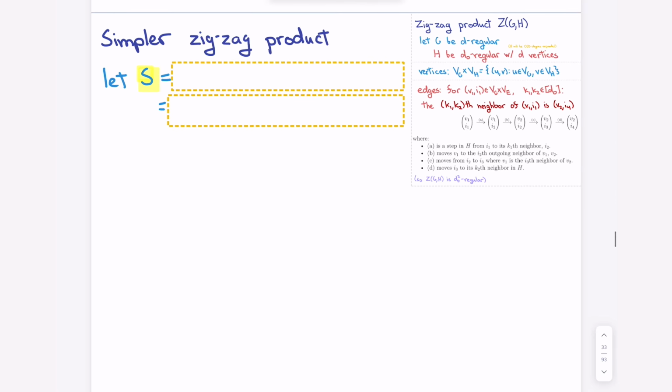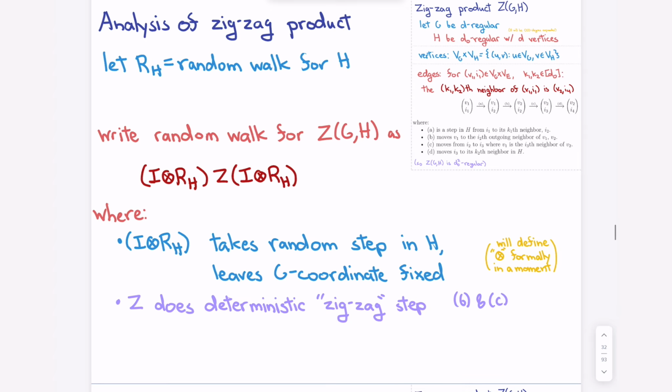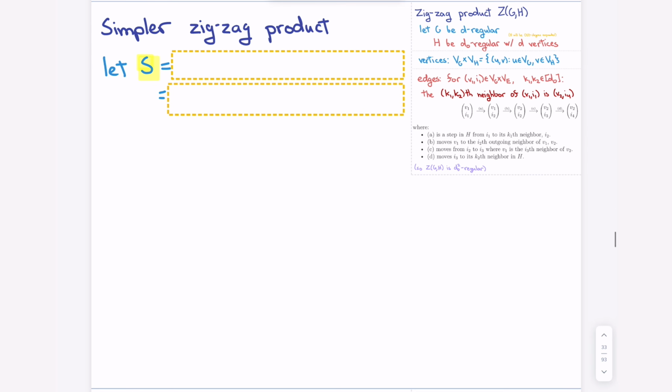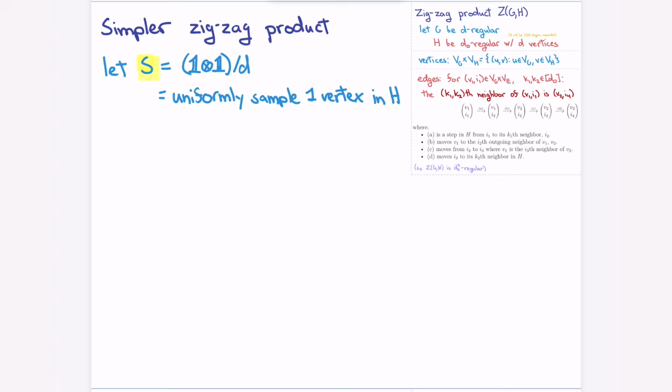So what's the idea? The idea is that R_H is supposed to almost look like a uniformly random distribution. Let's say I let S be the all ones matrix divided by D. This would actually be the random walk matrix of a completely connected graph plus a self loop at every vertex, so that every step you can go anywhere next, all 1 over D uniformly everywhere. That's sort of ideal. It would be great if ideally R_H would behave exactly like S.